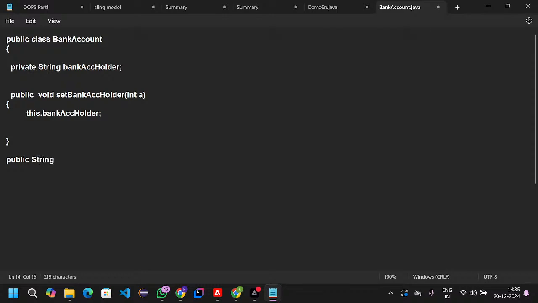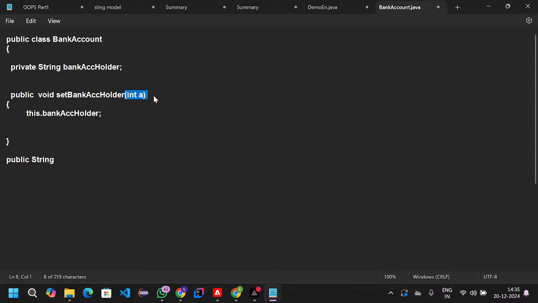Guys, in methods we discussed method declaration, meaning the return type, the method name, and next the parameters. Parameters are the variables which receive the values passed to the method to perform some operation. Now set is the method, I am setting the value.